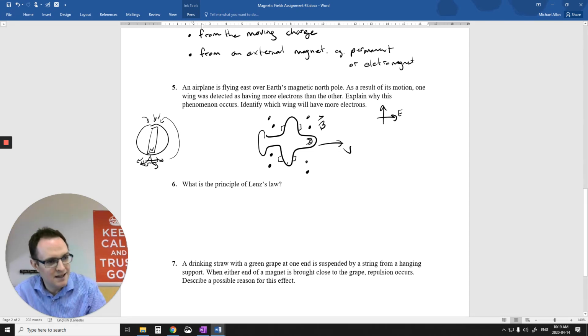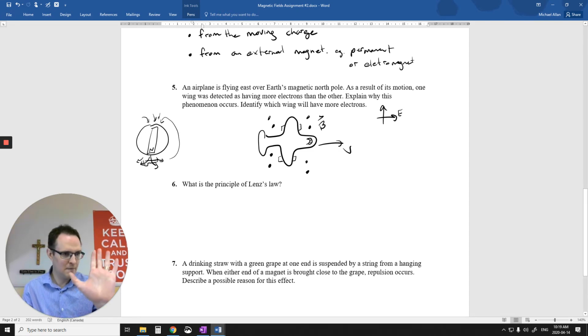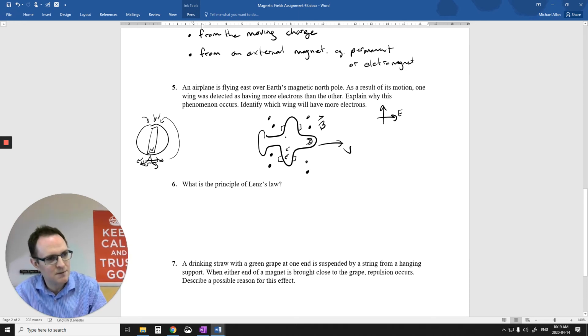So that means all the electrons, I was using my left hand there. So all the electrons in this airplane, because they were moving with the airplane originally, that's why my thumb is going in that direction. My thumb is going in that direction. The palm's coming out of the page.